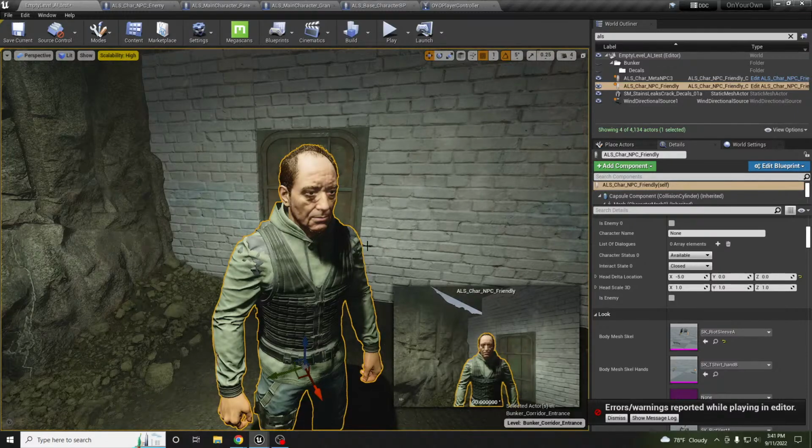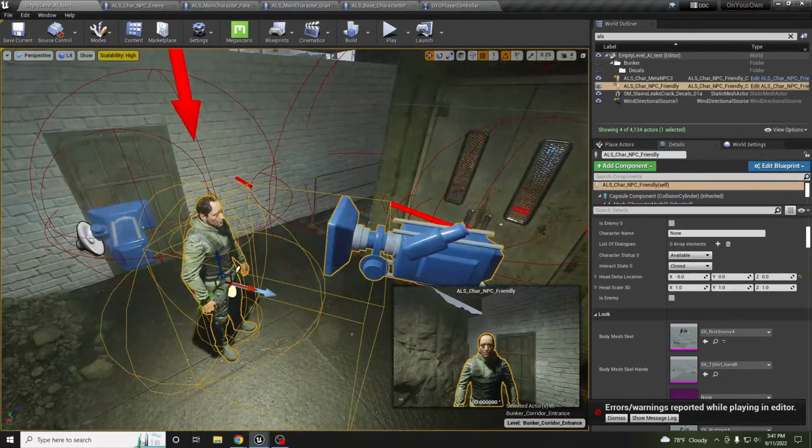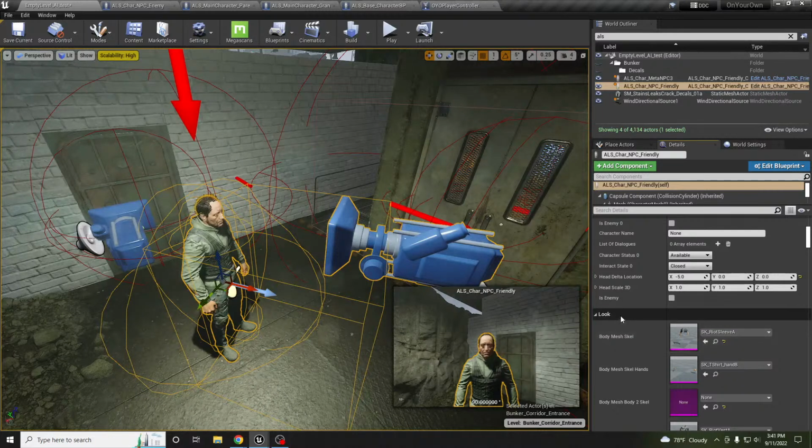In my case, I have a little camera here that I switch to whenever I interact with one of these characters. So that way if I come at him from the side and he's not focusing on me, I switch to this front facing camera so I can properly look at the character. So that's one of the things that I've done.